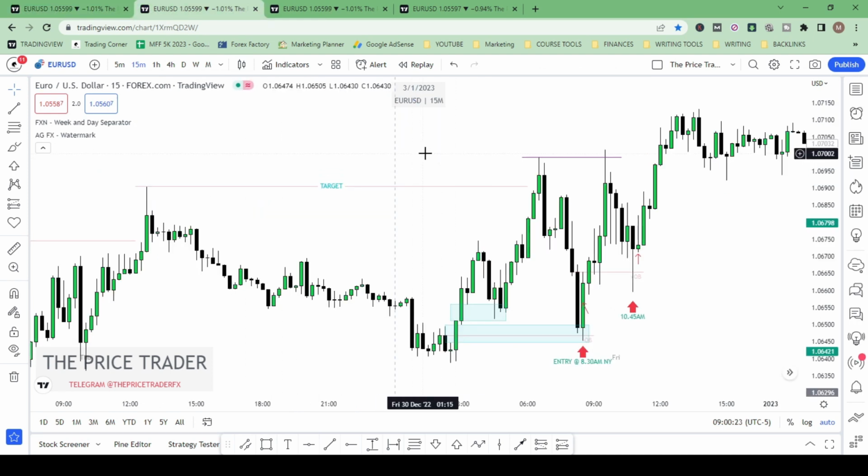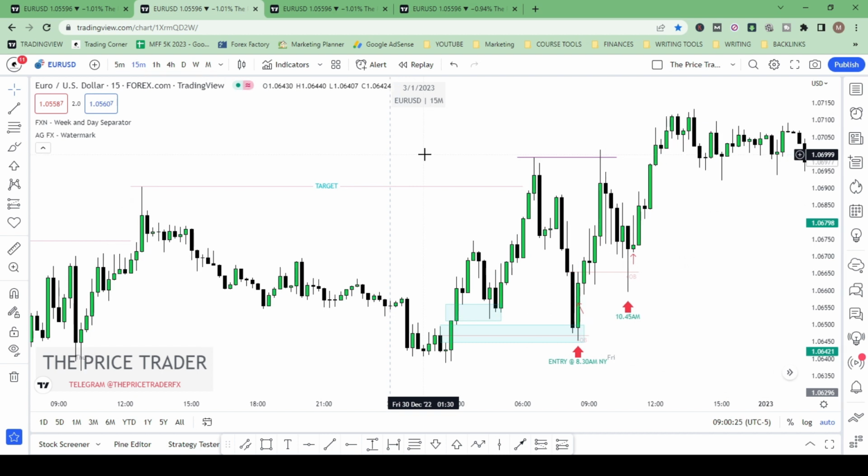When you look at this example, we'll start from the higher time frame perspective. This higher time frame can even be a 1 hour chart or a daily chart if you are day trading and looking for 15 minutes. But in this example, since you're scalping, we'll be focusing on the 15 minute and the 1 minute chart. In this example, this was 30th December 2022.